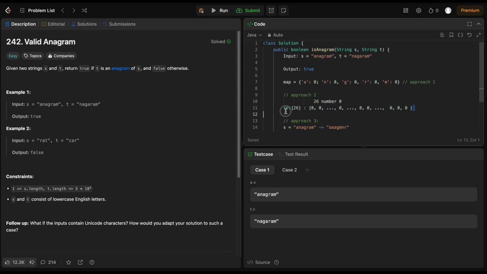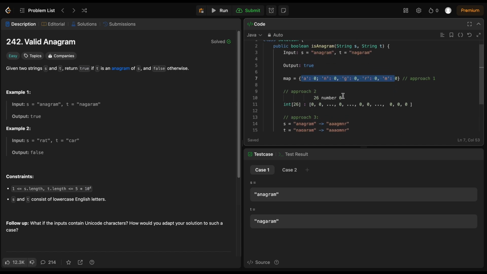And in this one, you're also storing only 26 numbers inside an array. So with 26 only, we know that it is big O of 1 as well. And for the map, we know that it can be long, but it's only 26 characters. So this one can also be considered as big O of 1.